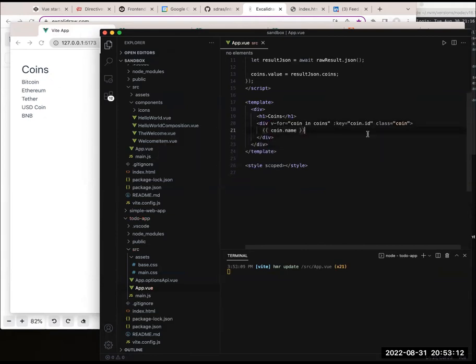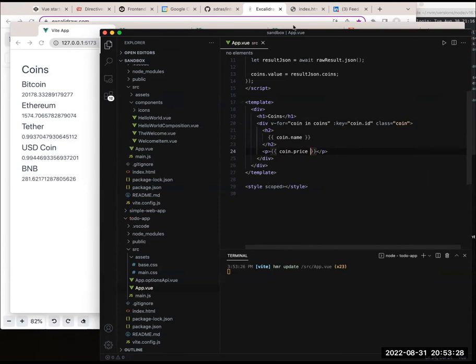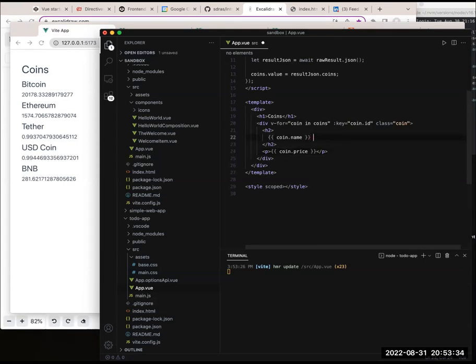And we will do maybe an H2 with the coin name. And then we can do a paragraph with coin price. And let's see what else we've got. Maybe the symbol. Put that up here.